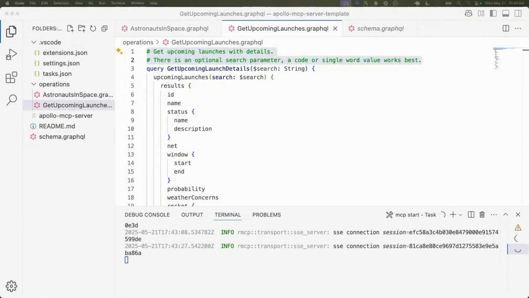What are some underrated features about the Apollo MCP server you wish other people knew about? Richard, what a fantastic question. Honestly, this is something I found out when I was doing a lot of research with RAG and GraphQL operations. The comment was super valuable.